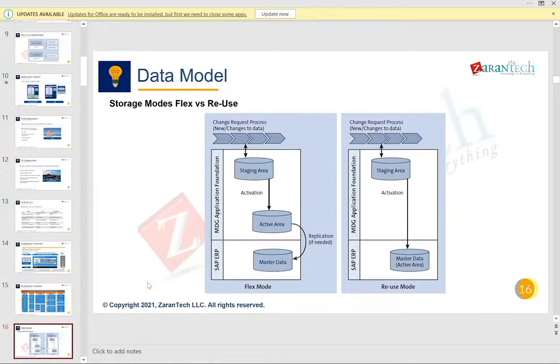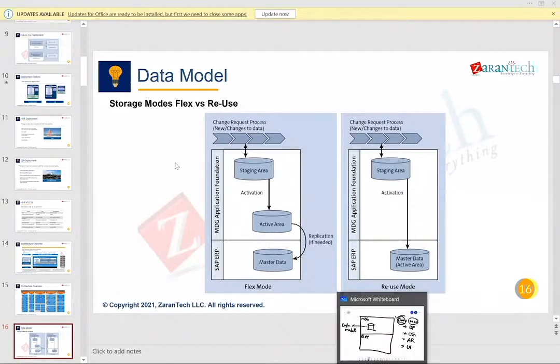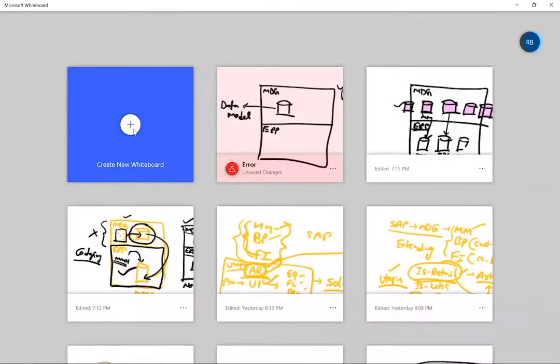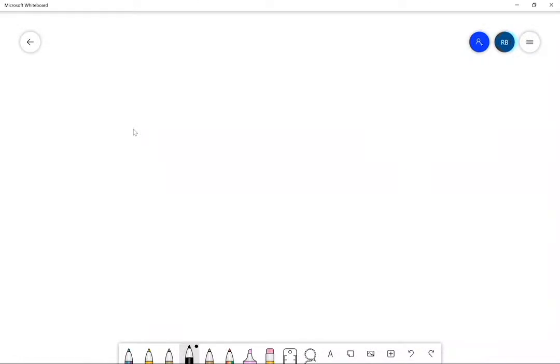What is that? There is something called reuse versus flex model. What do reuse and flex data models mean? Let's understand the reuse concept versus the flex concept, and then we will get into the system and see how the MDG UIs look.